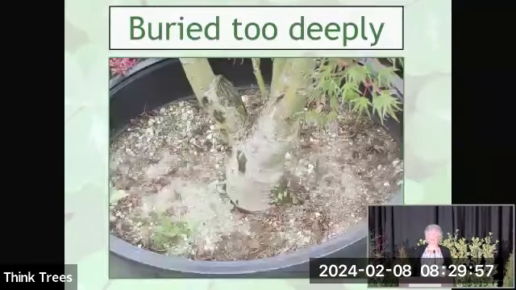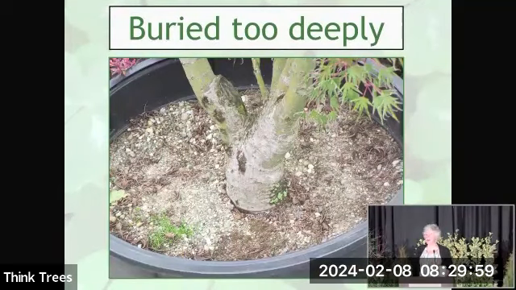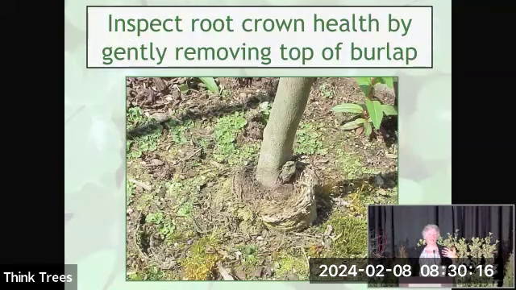What you don't want is something like this. It looks like a pole, a utility pole stuck in a pot. You don't know if the root crown is 2 inches below that or 6 inches below that, or at the very bottom of the pot, you have no clue. It's buried too deeply. So you want to be able to see the crown before you make a decision to buy.